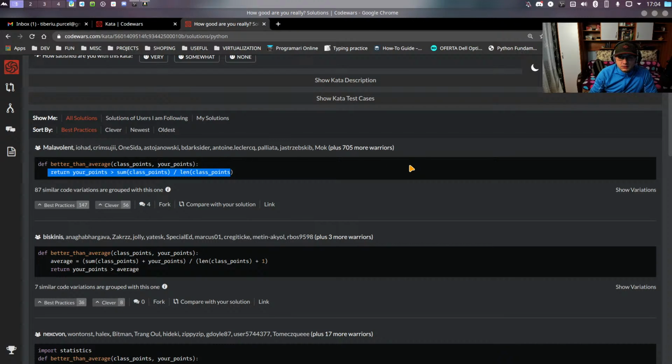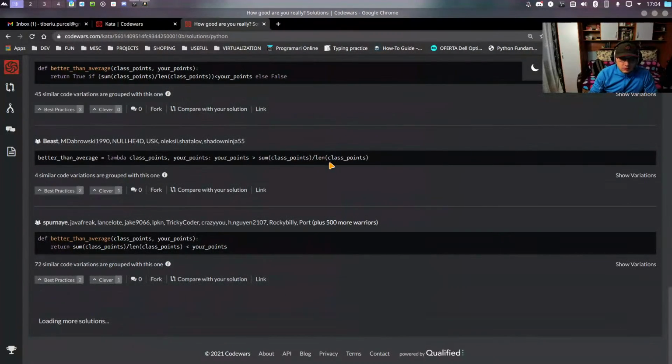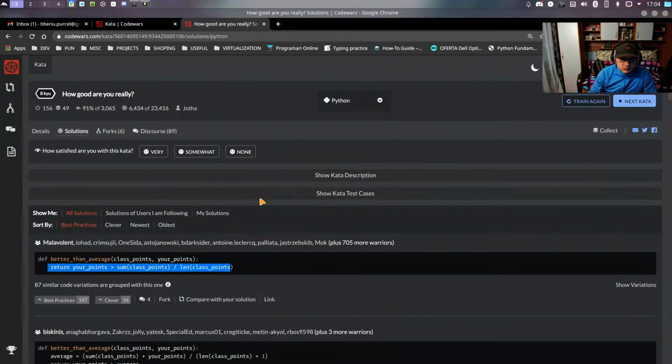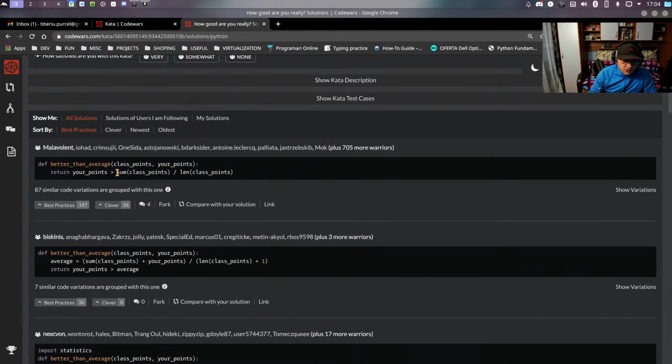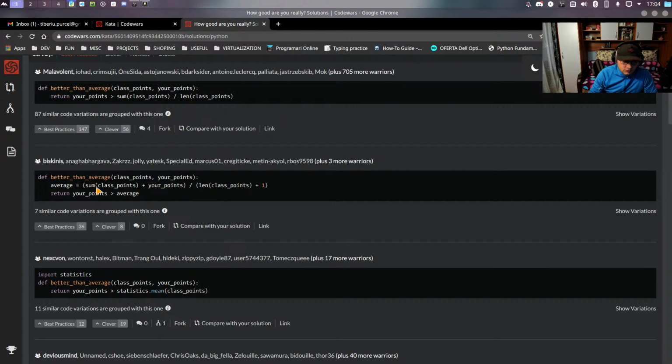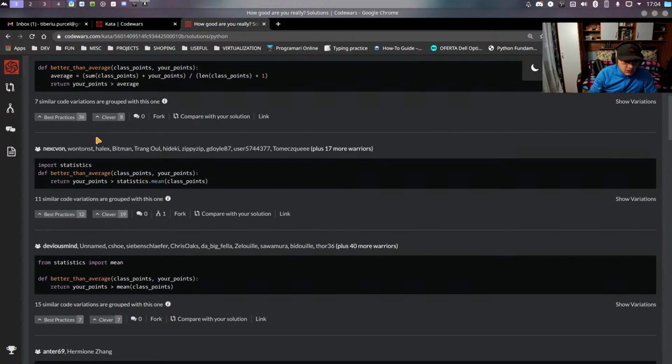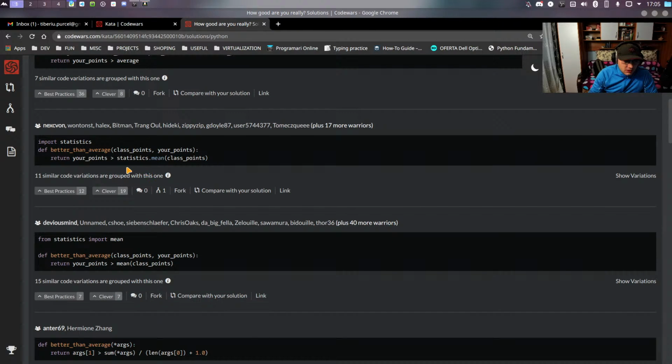Well, it passed the test, so it must be right. I think there is a corner case where this will fail if your points are not taken into account and the average is different.